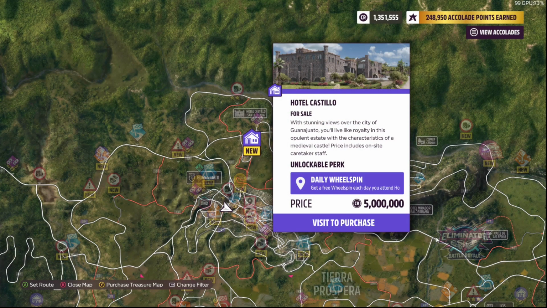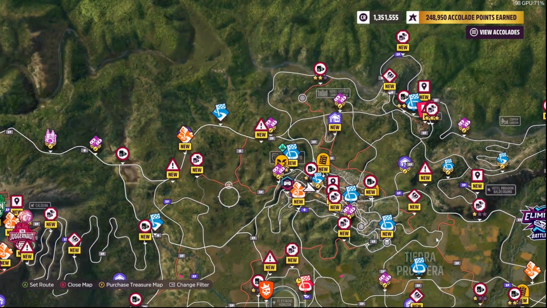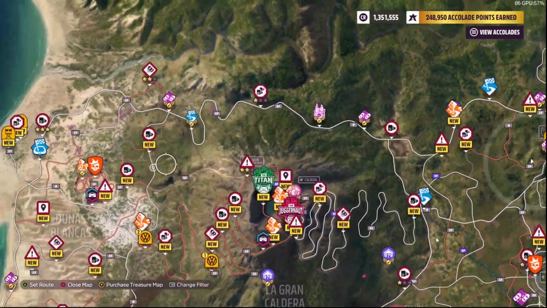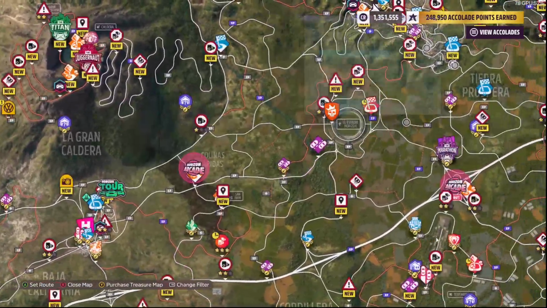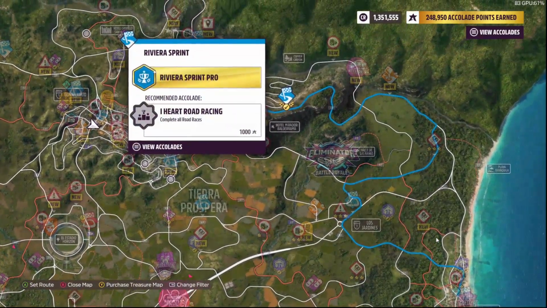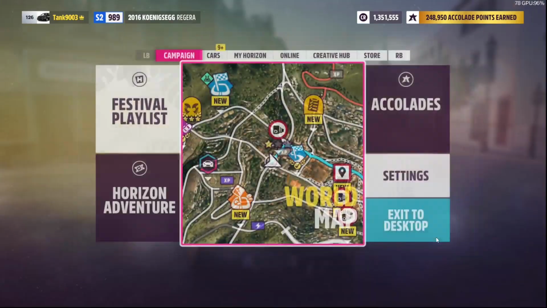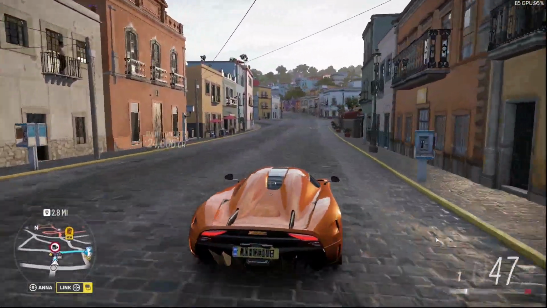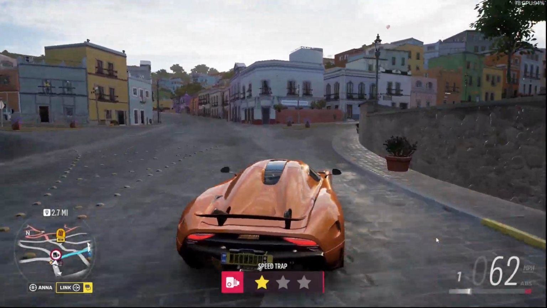Get a free wheel spin each day. So I just noticed this weird house. Interesting. I don't know how that works, but that's actually a pretty cool perk. I don't know what that means when you attend Horizon Mexico. I don't understand that part, but hey, it's cool. So let's see what other race we can do. Let's do that one. Shouldn't be too far away. So I'll drive there and get that race started. And we'll see you there.